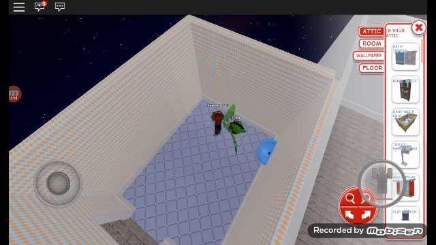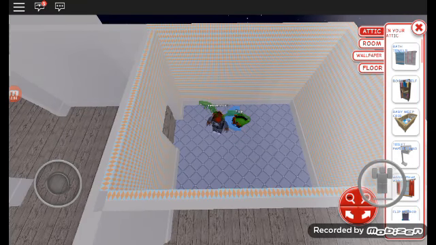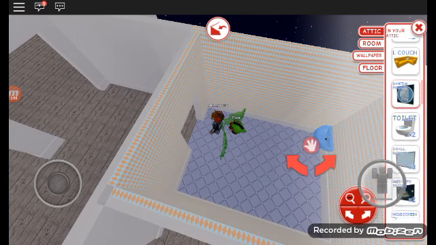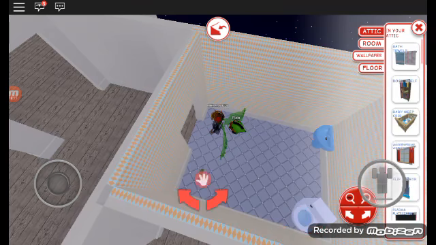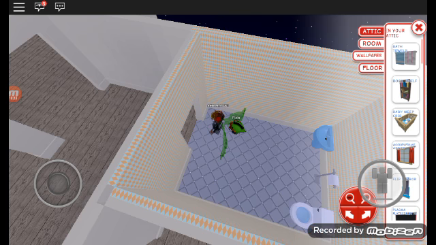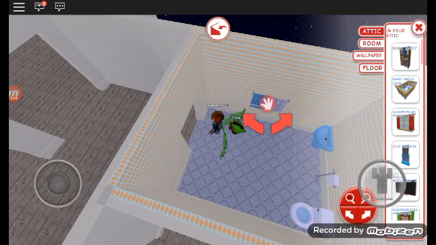Right, now the bathroom sink. I'll have the bathroom sink right over here. I'll have the toilet right. There. And then we're gonna have some bath towels right there. There we go.